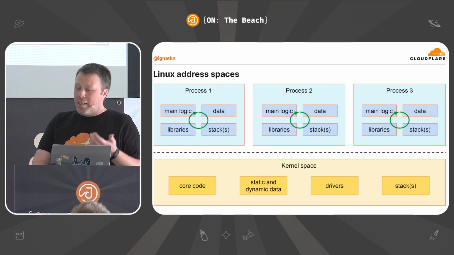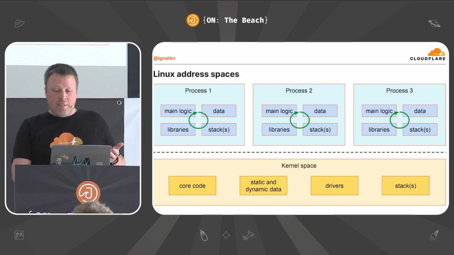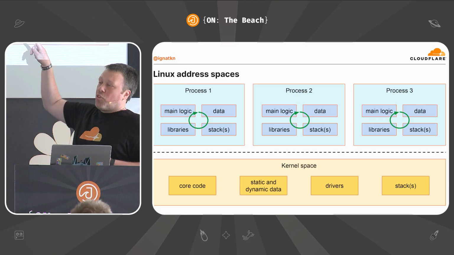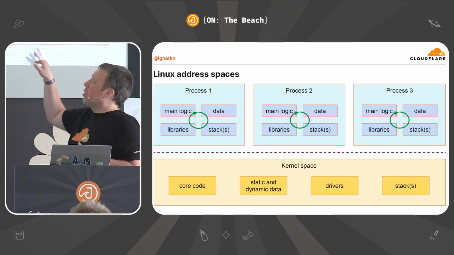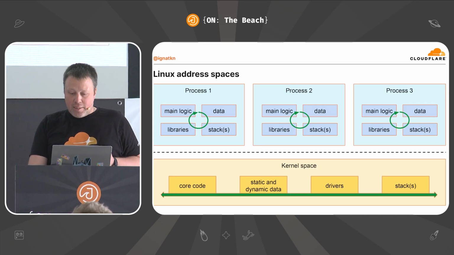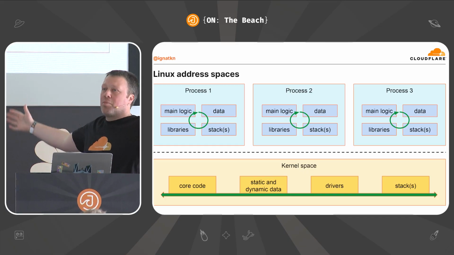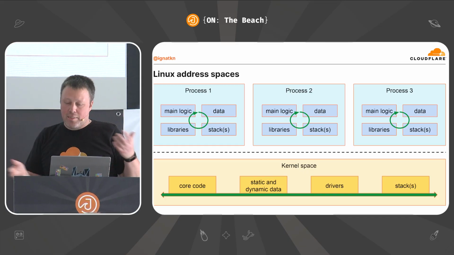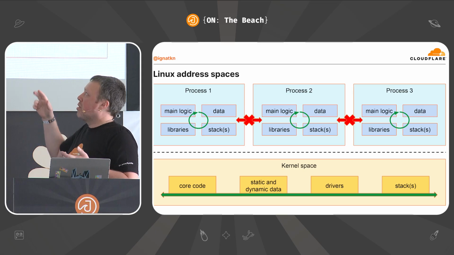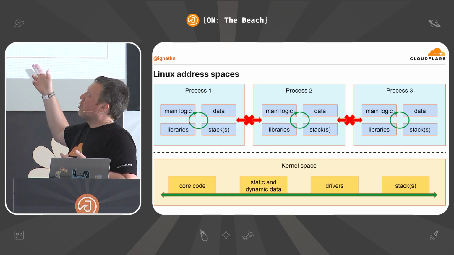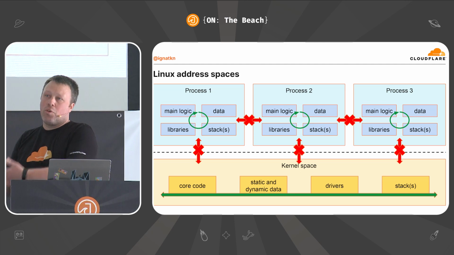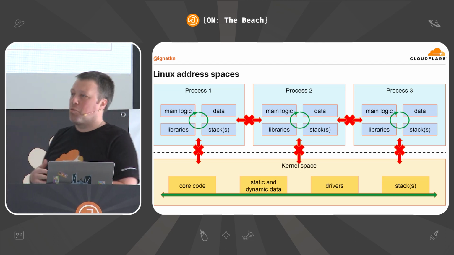And the idea behind address space isolation: within each process, you can access from every box to any box, right? Your main logic can access any data, any stack, any library. And the same happens within the kernel. The kernel is just a big flat address space, and everything can access anything. But between the processes, you cannot directly access the memory of another process. Process 1 cannot access process 2. And the same holds for the kernel: from your process, you cannot directly poke into the kernel memory and see what happens.